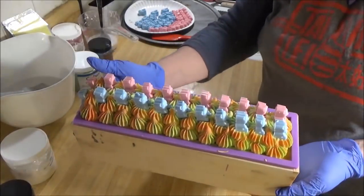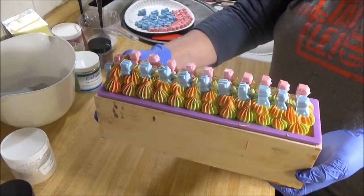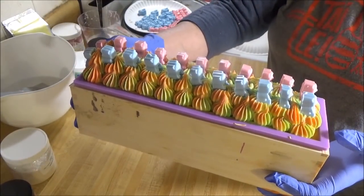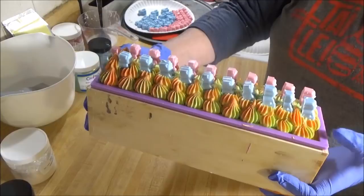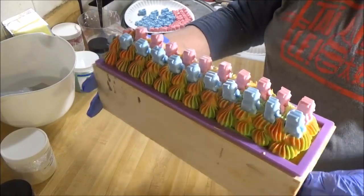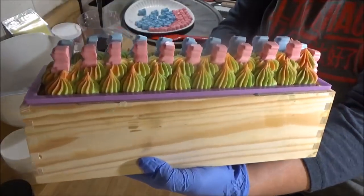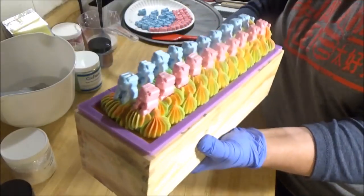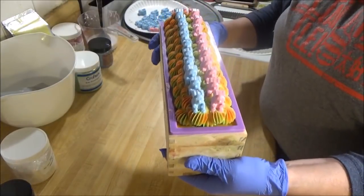Okay, this is the second loaf that I did. This one is Daisy Dream Girl, and the orange that you see on the top in here is morphing back into yellow. I used a Crafter's Choice mica. I forgot which one, but anyway, it turned into orange, and I already had another orange color in the soap, so I was like, oh my gosh, I have so much orange. But you can see if I turn it around a little bit, the orange is starting to come back to the yellow color. We still have the teddy bears on top, the pink and blue, and this has the same kind of swirl inside. I'm going to do the same swirl for all four, and then the piping on top and the teddy bears.